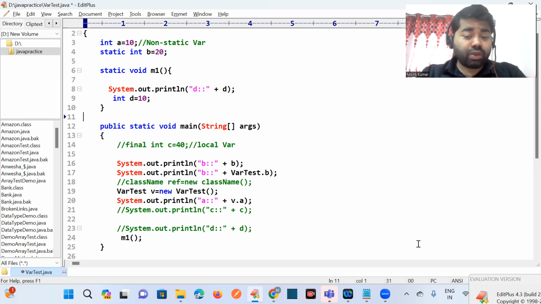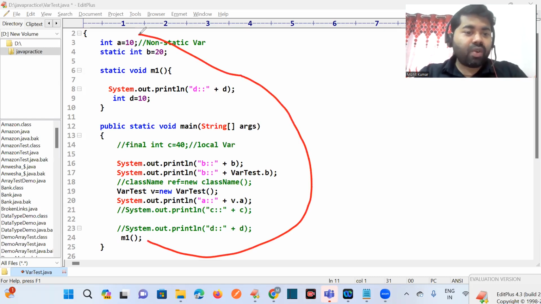I already told you, if you are watching my video from the middle, you won't understand, because in the method topic I have already discussed how to call a method, what a static method is, and how to access static and non-static methods. You can see I called it directly. If you don't know the method concept, you will face problems. So please watch my previous video.